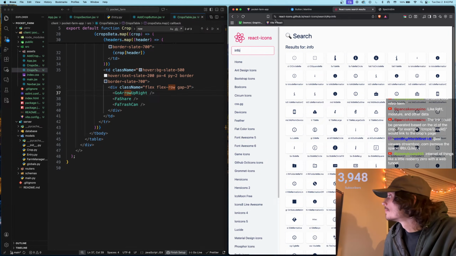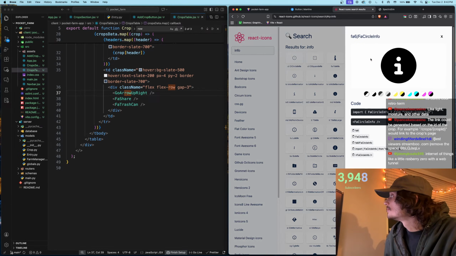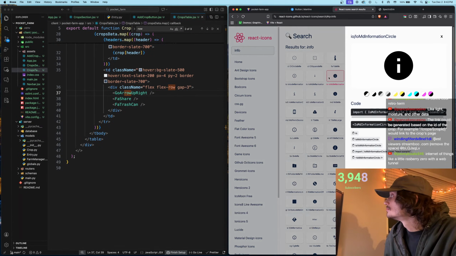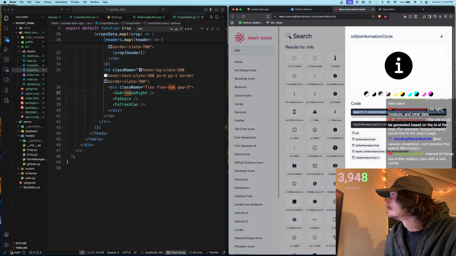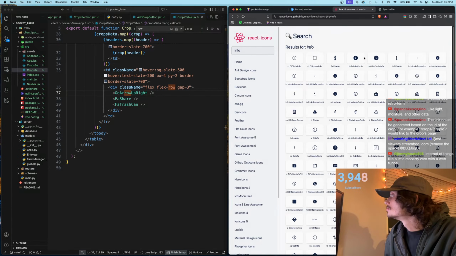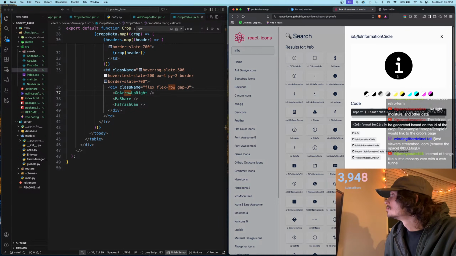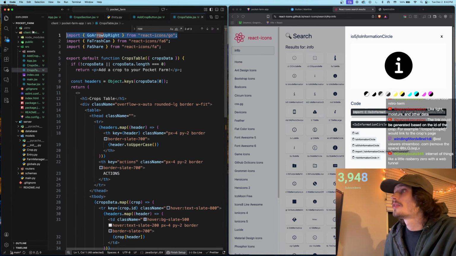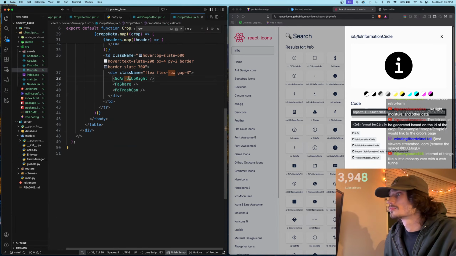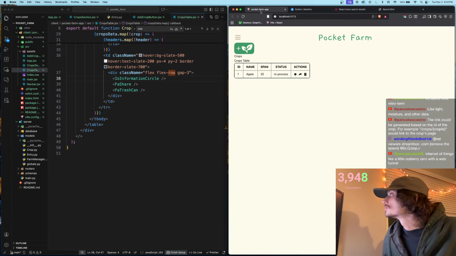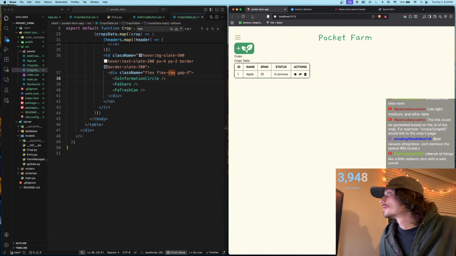We'll use an info label rather than the go right arrow. Nice.